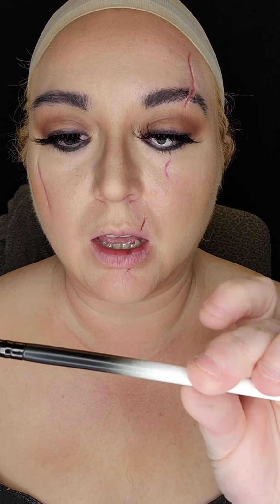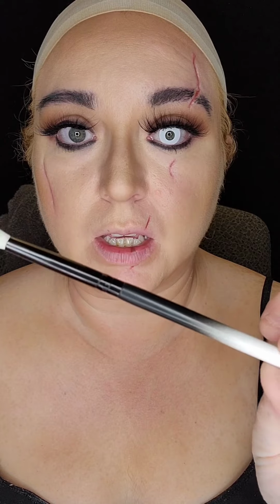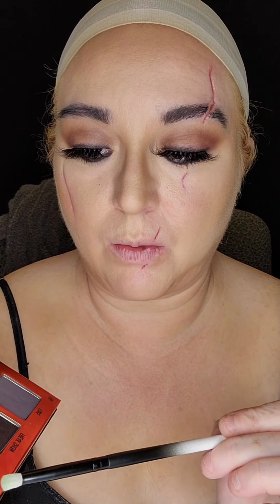Now that I've added a mascara and lash, we are going to finish it up, obviously with lips last, but we want to really emphasize a little bit more these scars. So I'm going to go in with the Jeffree Cosmetics Weirdo palette, and it has some amazing reds and burgundies, and we're going to take a very small blending brush, the smallest one you can find, and I use the Lunar Beauty E6 brush, and it's the smallest one, and we're going to go in with a very light hand and go in with Scene Queen, which is the red. And we're going to use a very, very minimal amount onto the brush and just very gradually deepen the red up on these scars.